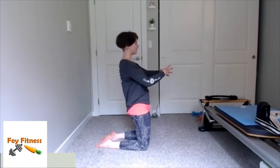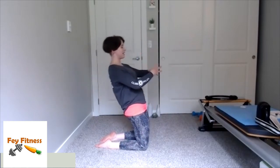Core is on, because you know it's Pilates. Perfect. All the way back and up. Two more. All the way back. Beautiful, guys. And up. Again, arms can do whatever you need.